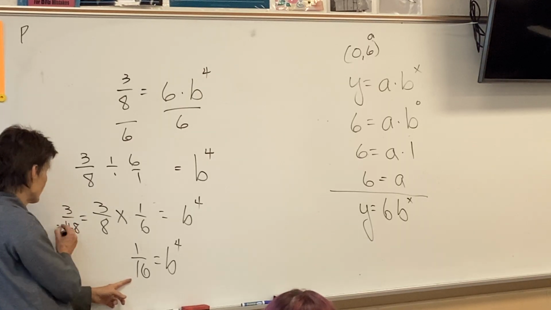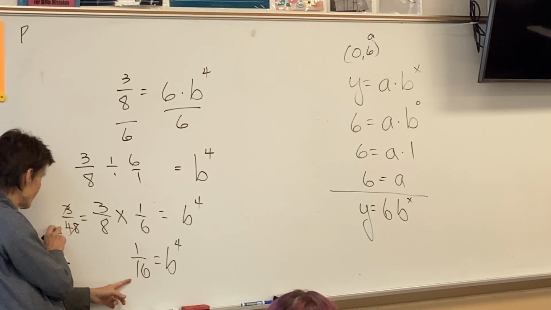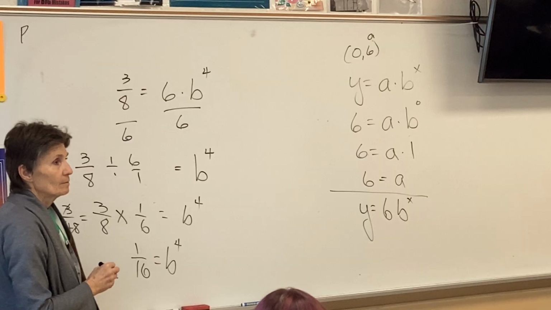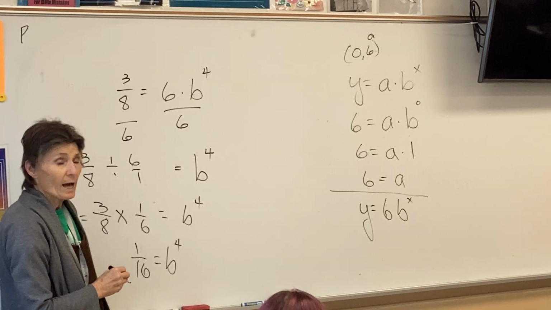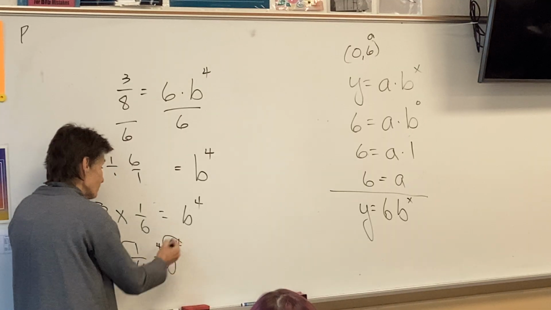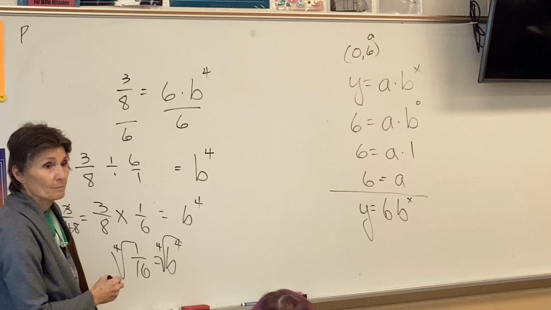Just write that into both of these. So what would you do with the 4th? Somebody tell me. I mean, you couldn't square it. You could, but you'd only take half of it. But no, we have things called 4th roots. We can 4th root both sides.